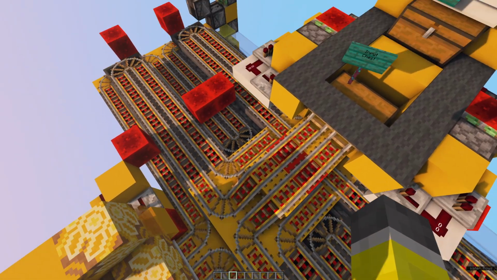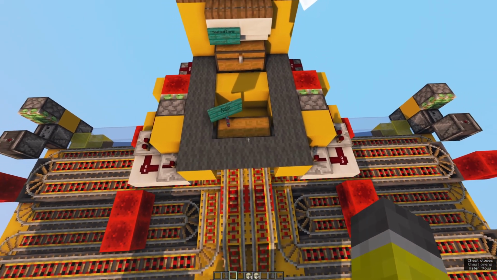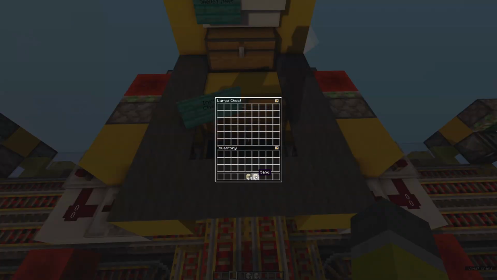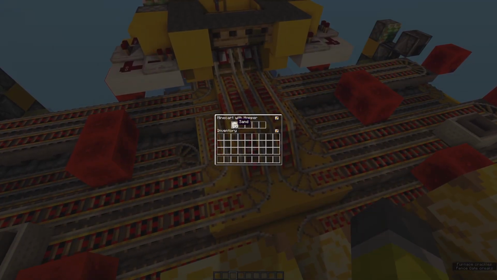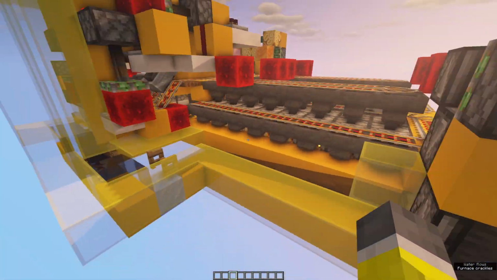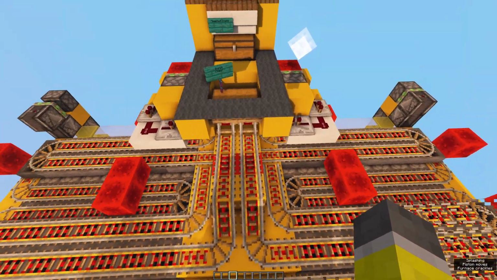So before we get started with the breakdown, I think it's best that we show you the entire thing working. Firstly, we're going to put in 2 stacks of sand and let that smelt down. That should give us a good idea of how the whole thing works. You can see the 2 minecarts go into place, pick up 32 items and distribute them amongst 32 furnaces. There's 32 furnaces per side, which means it can do a stack at a time.